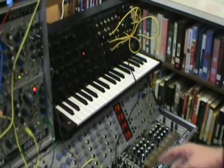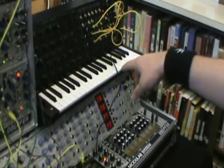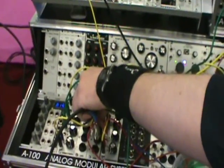Hey. So right now we're goofing around with the Korg MS-20 Mini, working with a sample and hold patch on it. Seems to have taken on a mind of its own.